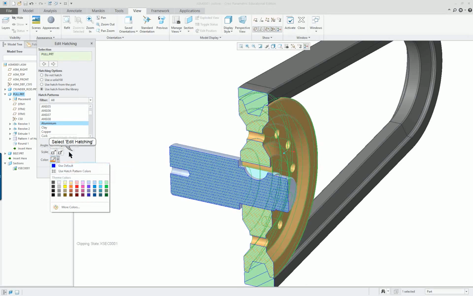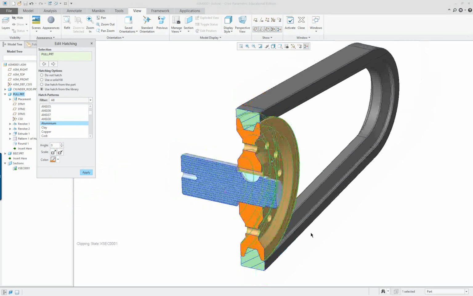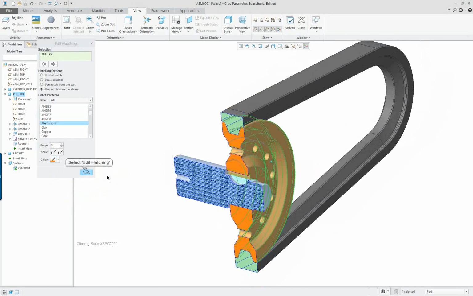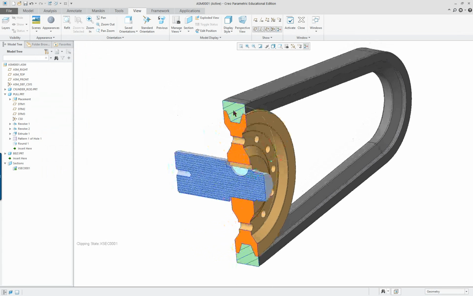And if we want to, we could actually make that one a little bit more solid looking. Close that. I guess that one didn't take up there. I didn't take my section correctly.